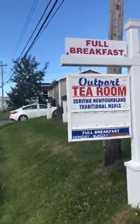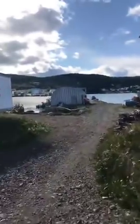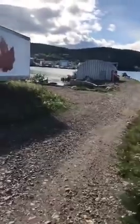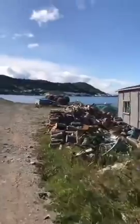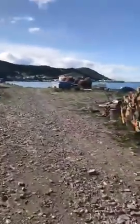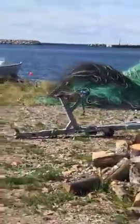So this is down here. I don't think I'm going to get too far today, but just real quick. My father being a fisherman growing up, this was his stage, and his wharf was down here. So I spent a lot of time here. As I get closer, if we had smell-o-vision, guys, you could really smell the beach, which smells good to me, right? Totally fresh. When I get around water, there's not a lot of water in Pennsylvania, at least not in the parts that I'm in, so I get a little excited. You see all the lobster pots right here, all that wonderful stuff. Beautiful. All the nets and stuff for catching fish.